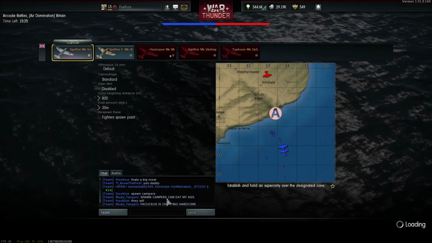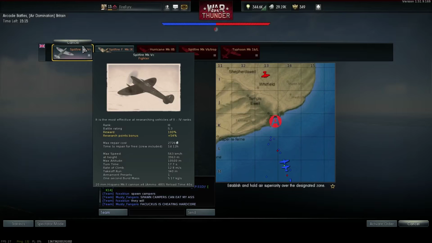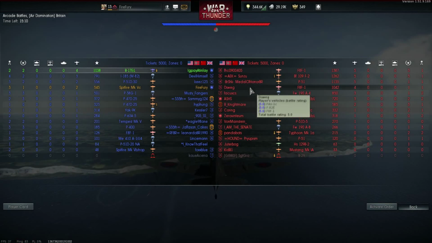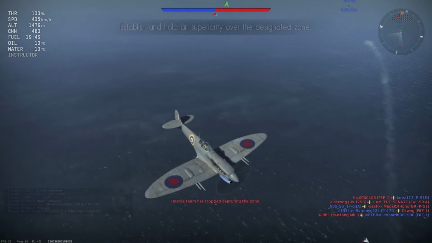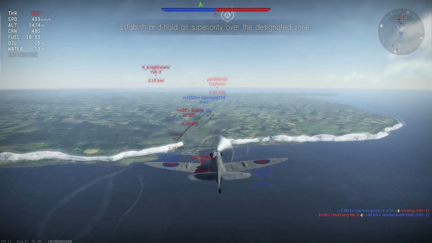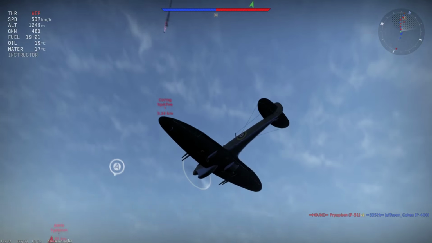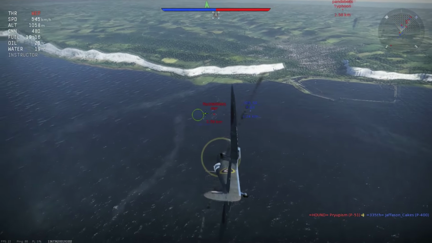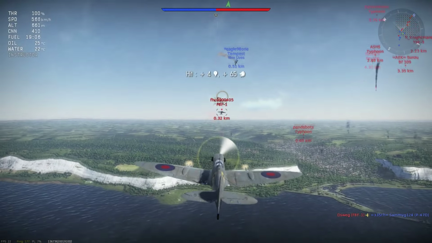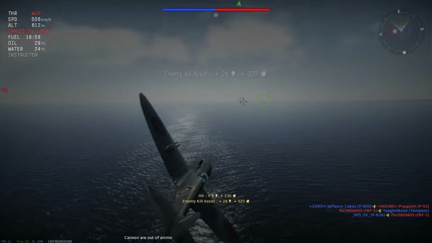That guy friendly fired me. Yeah, I think... Yeah, Devil himself got me there, I think. Yeah, in the I-185. Friendly fire! Spitfire up above me, and an FAF that's torturing that poor Tempest over there. That Tempest is dead. And these cannons are so bad.